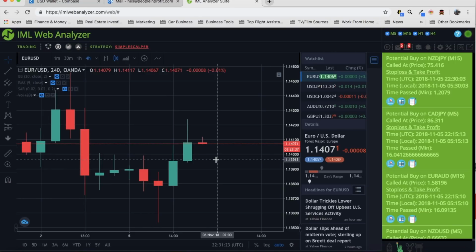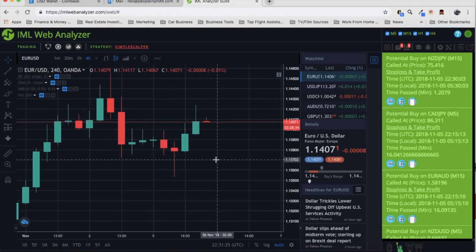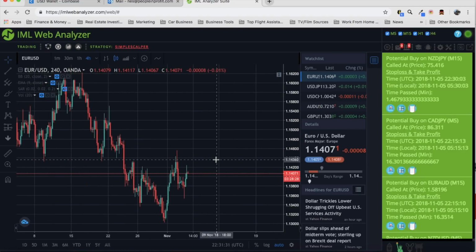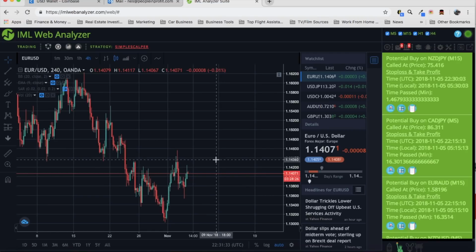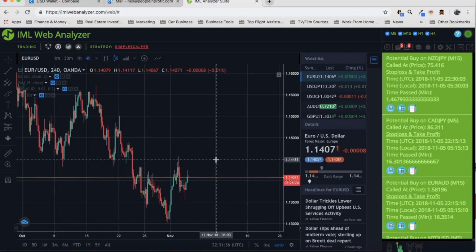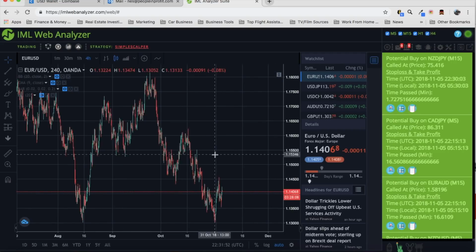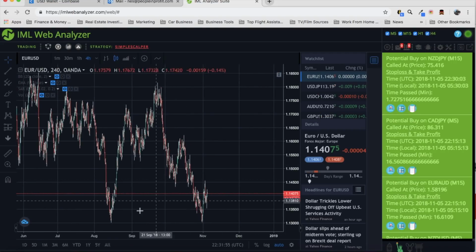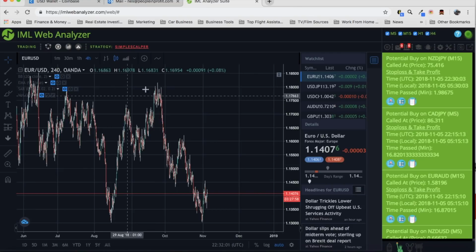So what I like to do is zoom all the way out. So we're going to zoom out here, and I'm going to mark my resistance areas, my support areas, and I'm also going to mark up my trend lines. So here I am, nice and zoomed out, and the way you've got to look at it is that support is where price comes to an area that bounces price up. Resistance is when price comes to an area where it rejects and it spikes down.